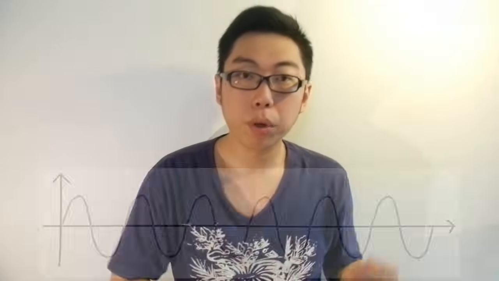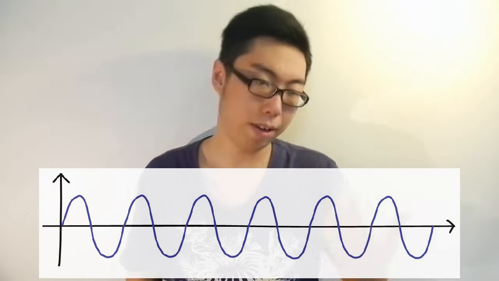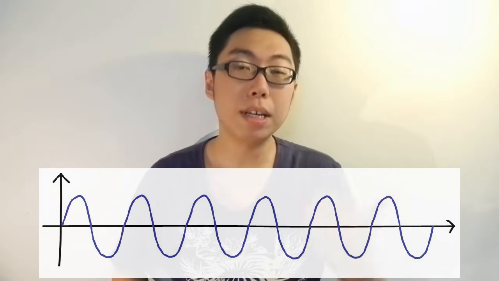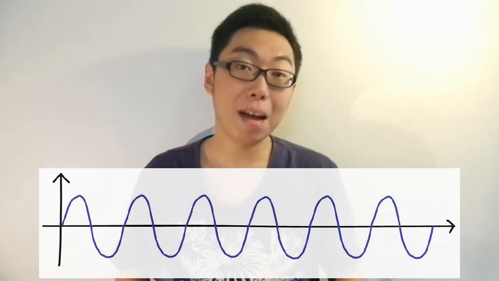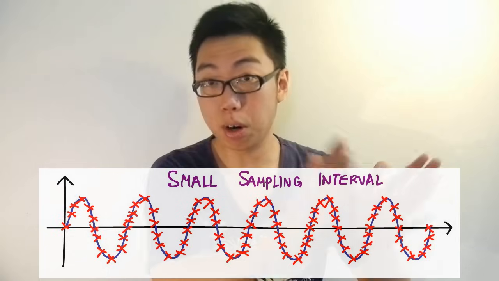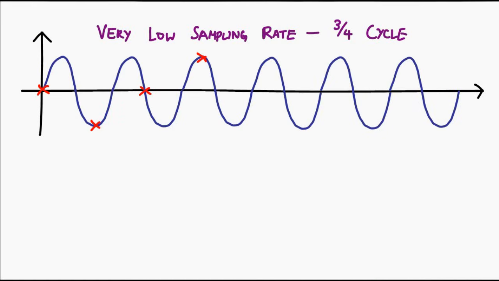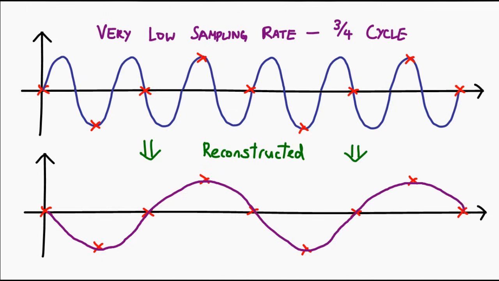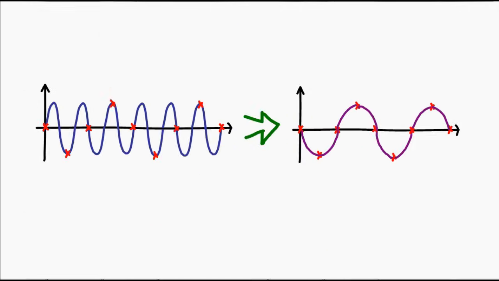Take for example this: we have a wave that looks like this — a sine wave that is pretty high frequency. What I'm going to do is try and sample it. Don't forget that when we are performing sampling, the sampling interval — that is the distance between each one of these points — is arbitrarily determined by us. Of course, there are certain ways for us to decide what sampling rate we should use, and in fact this is something I will cover in this video. Let's take a look at this contrived example. I have a sine wave, and let's say I want to sample it at this particular interval. Taking samples, I get something that looks like this. When I actually use these samples to reconstruct the wave, you notice a problem — the wave we get back looks nothing like the original wave that we've tried to sample. This is a problem called aliasing.